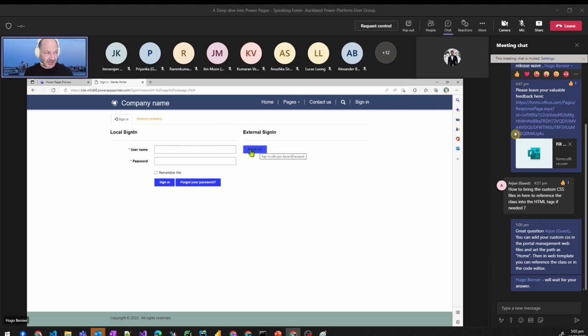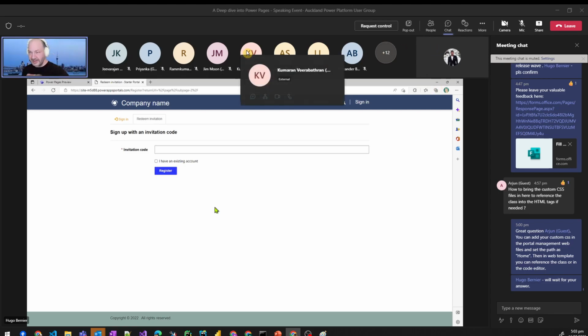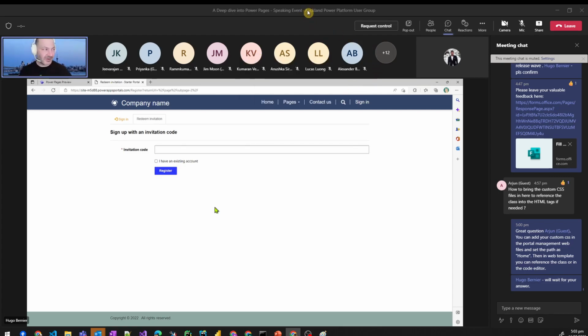And my integration with Azure AD is right here, so I could log in with Azure AD if I wanted to. Redeem invitation is something very cool. If you ever have to activate a whole bunch of people, like, for example, an entire government worth of contractors, you can just pre-create all the contacts in the database and then send them a unique invitation code. When they get the invitation code, they can just click on the email, go activate their account and then pre-populate their information.